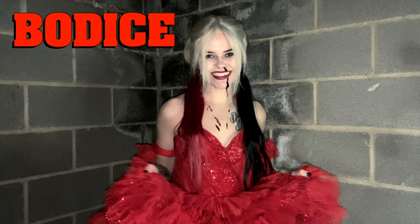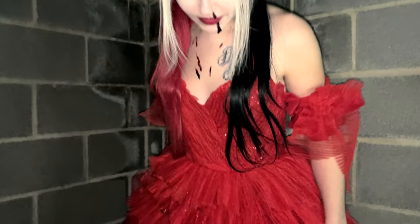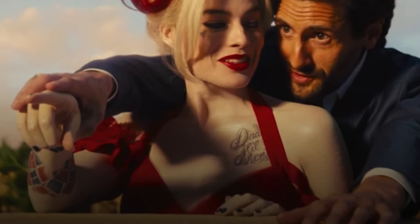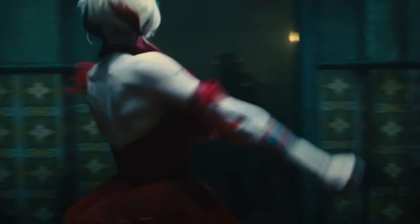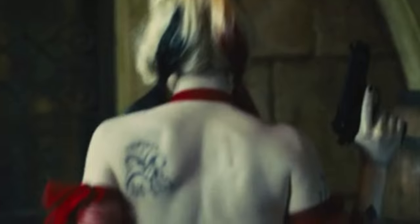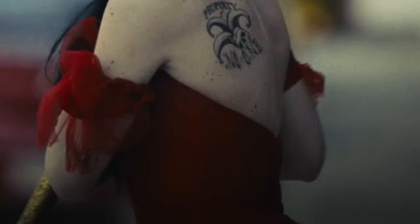With the fabrics figured out we can move on to analyzing the structure of the dress, starting with the top. In this photo we get a good look at the top of the dress, which is a sweetheart neckline with straps, and one side of the sleeves before it's destroyed and turned into her battle dress. The back has a sloping V that it comes to and is lower than in the front. As far as closure, I think she has a clasp system like how a bra works and I think hers might actually have boning in the corset, which I didn't do since I've never made a corset before. One sleeve is tied off and one is still sort of intact.